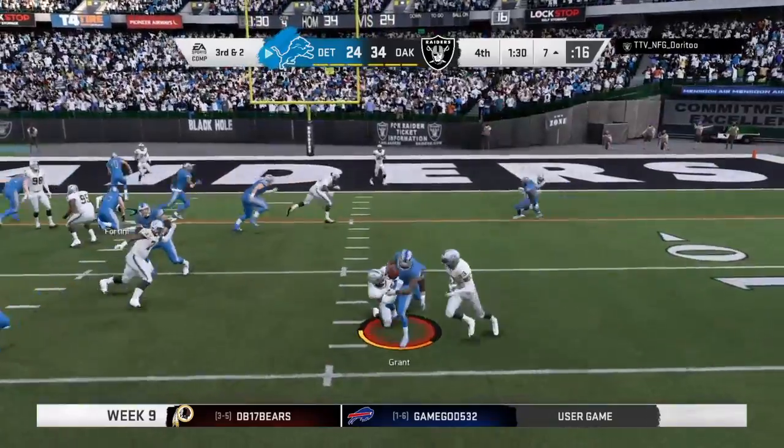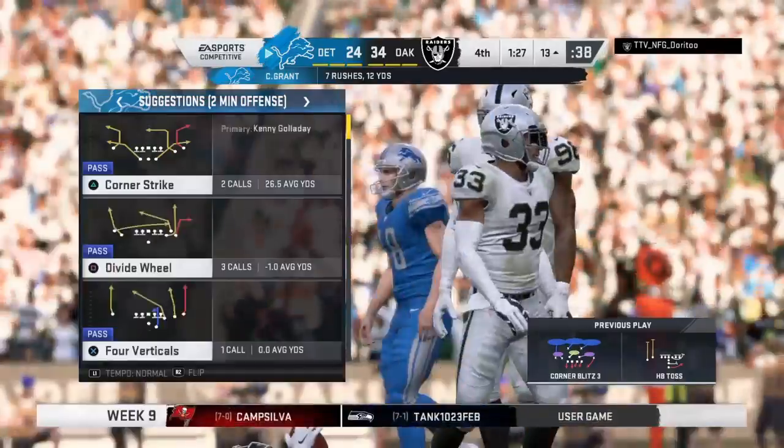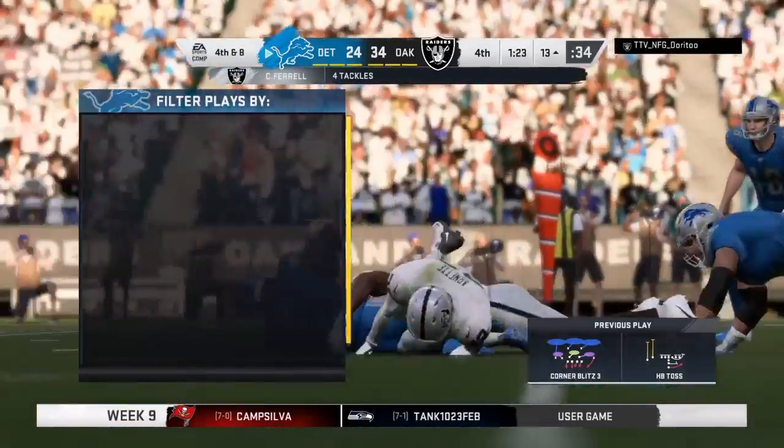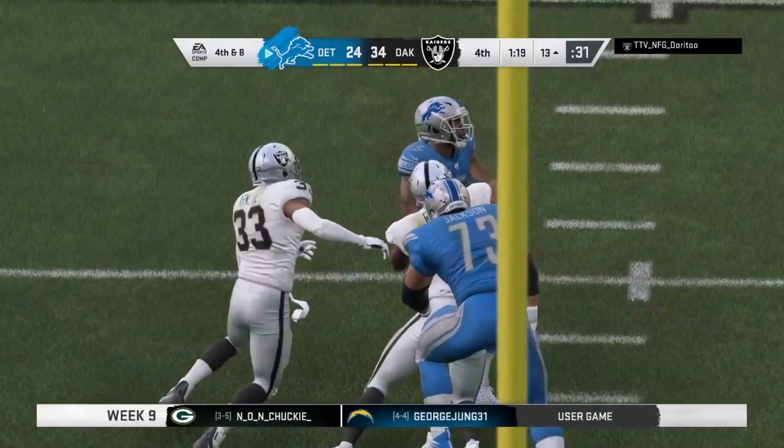Now again, right side. It's Grant. And they'll lose yardage here. They go backwards to the 13-yard line. 6 yards in the wrong direction that time. Not only that, but it brings up fourth.